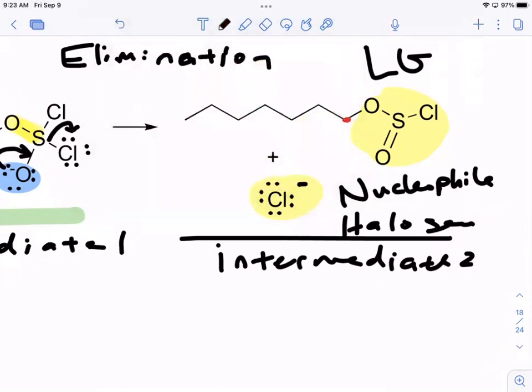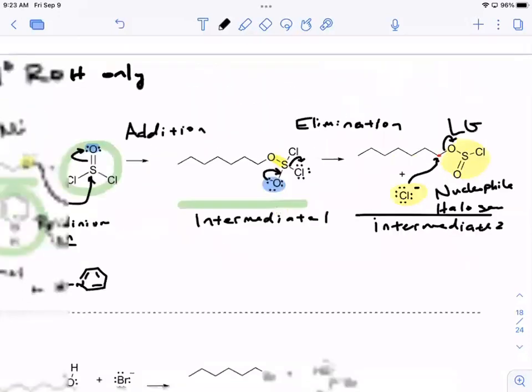That's actually an easy bond to break because of the sulfonyl, the S double bond O. That's polarized, so it's going to be pulling electrons away from that oxygen, and it's going to make that bond very easy to break. So we're going to attack it here, boom, like that, and then break this bond and give those electrons to oxygen. That's how we get here.